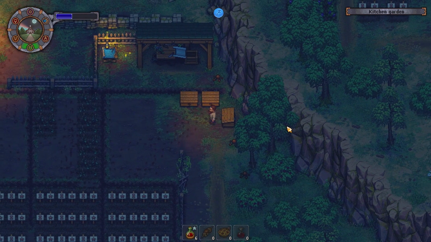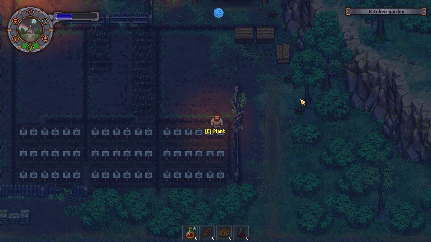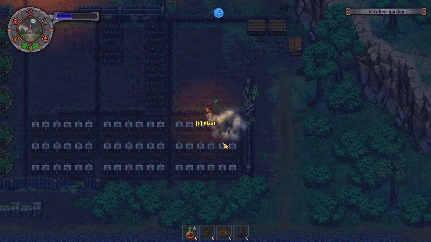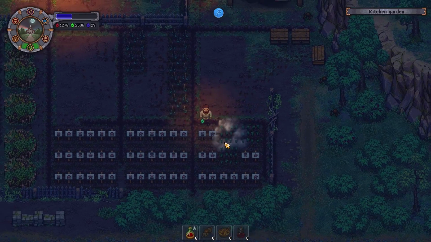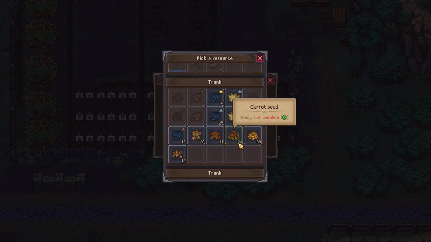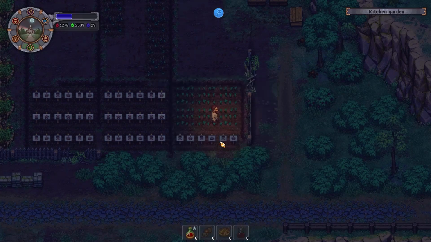Oh, actually, no, we're not carrying any seeds, are we? No, we're not. Perfect. Right, starting with carrots then. Where are my carrot seeds? There we go. We can get all of these planted. We've got enough to get the whole lot of them done. So we're not going to use up all of our carrot seeds. We'll just get this entire area planted out.